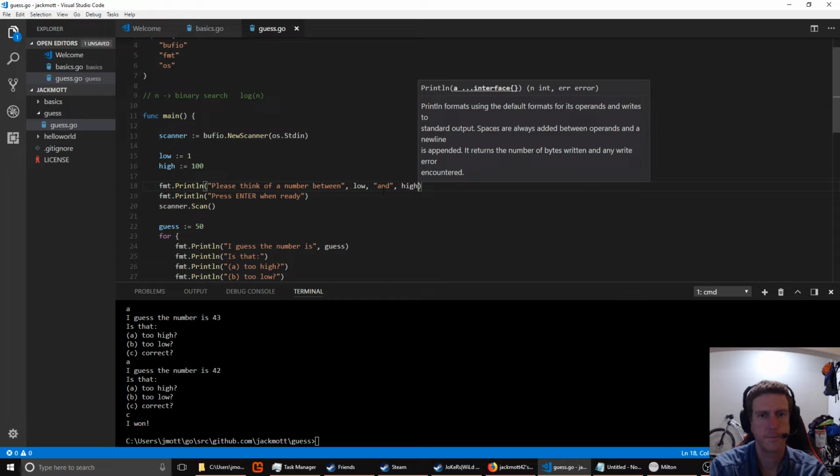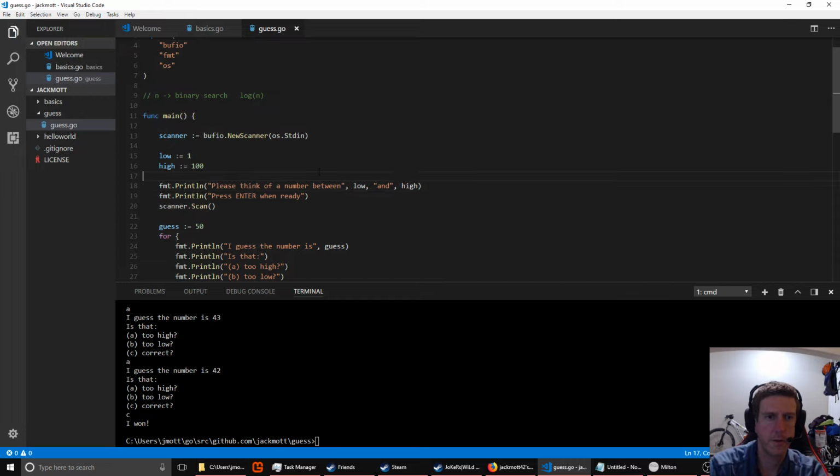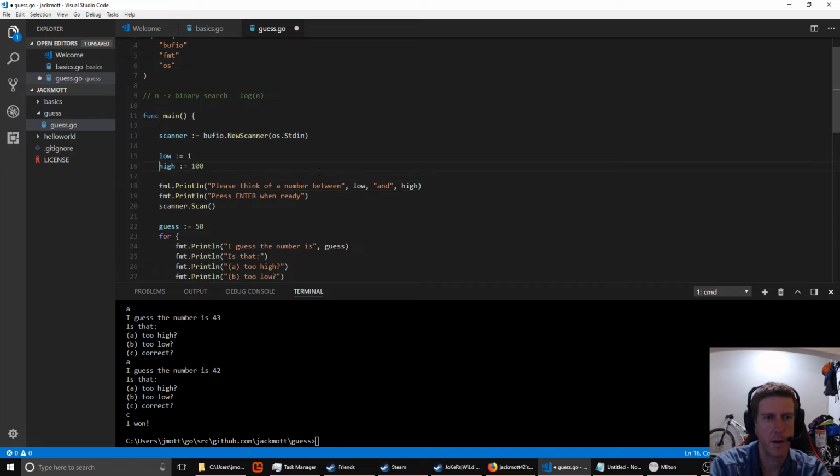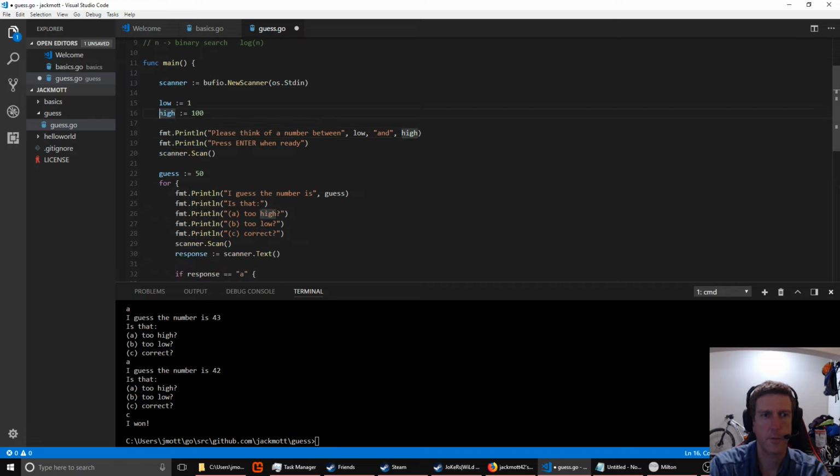Like this. And so what this does, this helps us avoid mistakes, right? Like we don't have to remember 1 and 100 everywhere below in our program. We're always just going to refer to the low and the high variables, right? So we're always going to be correct. We're going to be correct with the things we print out, and we'll be correct here with our logic. That is the motivation of avoiding magic numbers.